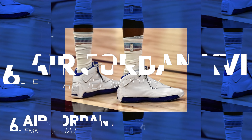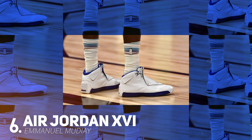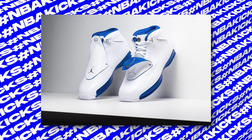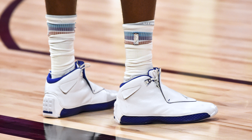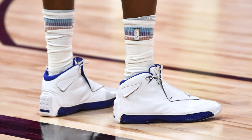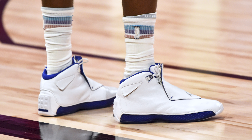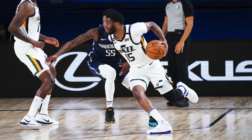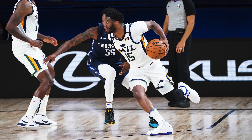At number six, we have Emmanuel Moutier with another classic, the Air Jordan 18. This is a sneaker we see very rarely on the modern NBA floor. Despite MJ rocking the 18s for a brief stint while he was on the Wizards, the 18s are one of the more obscure silhouettes in the Air Jordan line, probably due to the fact that they were one of the most unbreathable sneakers the world has ever seen. I'm always a huge fan of nostalgia, and I think the 18s are a luxurious-looking sneaker that just belongs on the court.